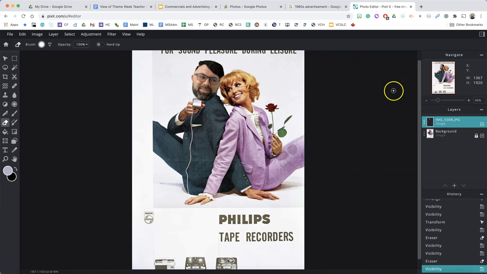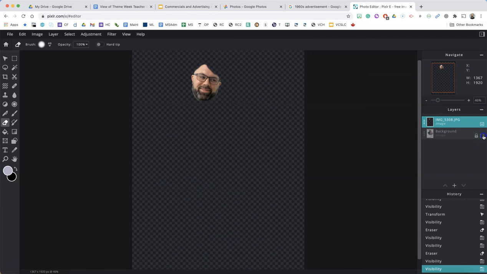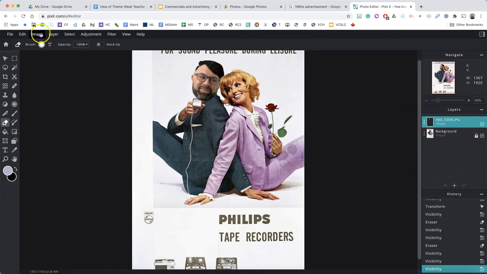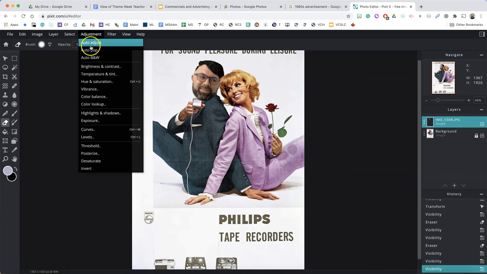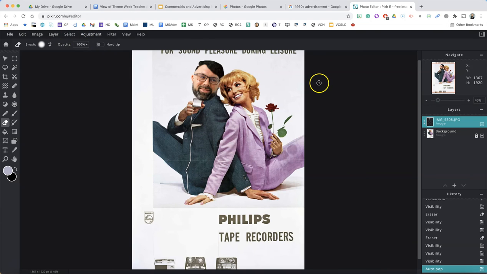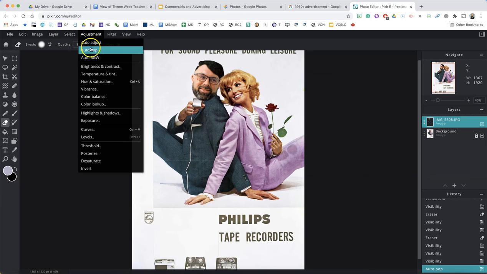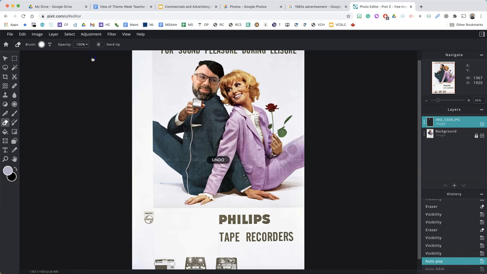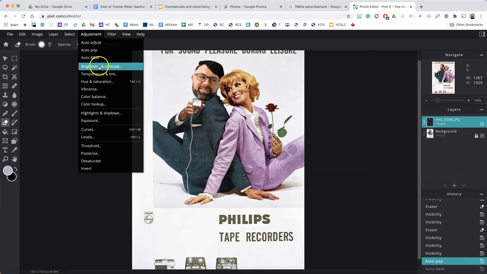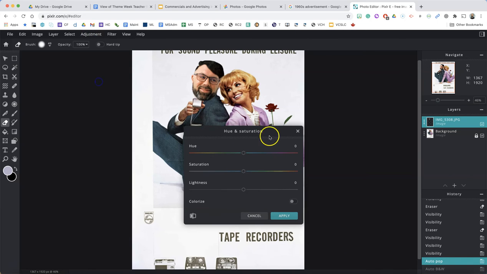So the one other thing we can do is start to play with the lighting a little bit. You can leave this layer on, but I'm editing this one. And adjustments. So I can make, watch my face there. Oh, that's not bad. That kind of worked. Just the auto pop. You could also make it black and white, right? If you're working with a black and white advertisement, I can make it more like kind of match her color.